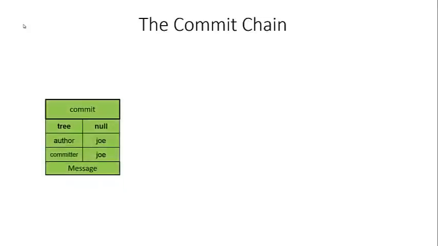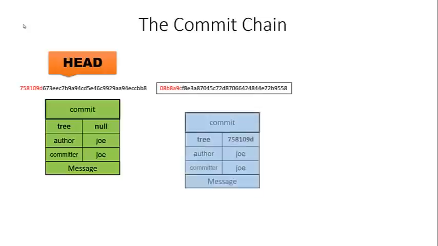So in a previous video, we made our first commit. So this is going to be commit A, we're going to call it. Notice how the tree or the parent is null. There's nothing behind this commit. This is our first commit in this repository. Nothing is behind it. Do not worry about any previous files. This is all we got. Which also means this is where our head is currently going to point, because if we make a commit B, then the commit B is going to point to this green one. So let's do that. Let's add a commit B.